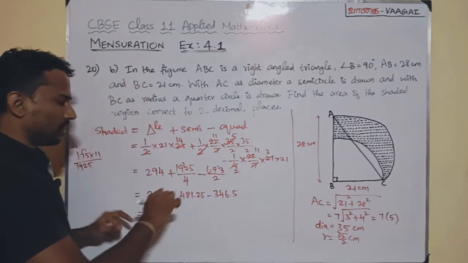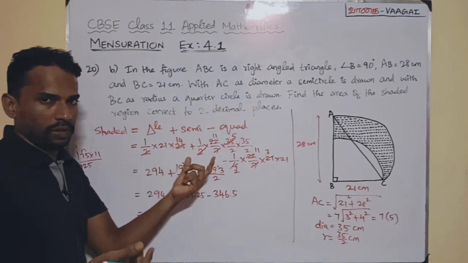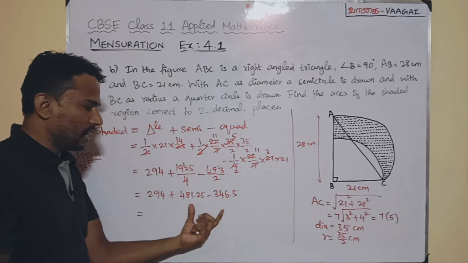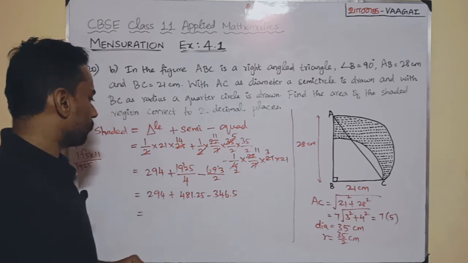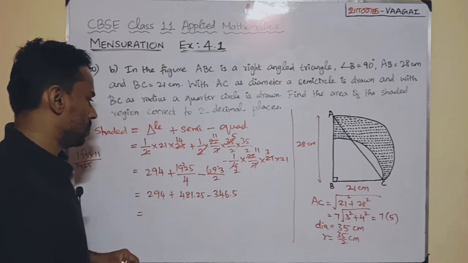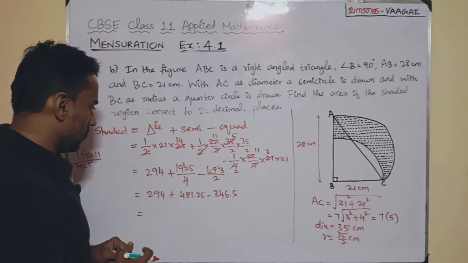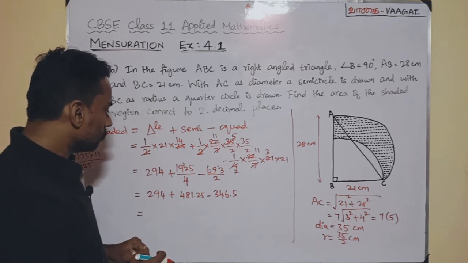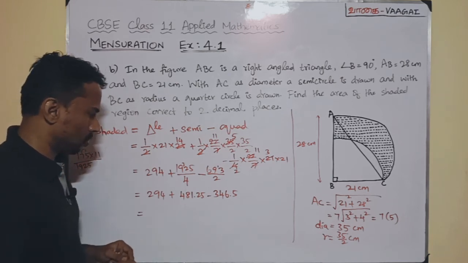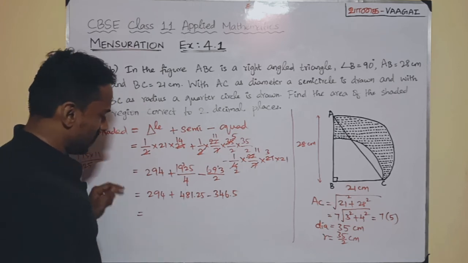Now when we try to simplify this itself, we will be getting our answer in terms of decimal only, and exactly we'll get our answer in 2 decimal places. Okay, yes. So how to do this? First of all I will add these two numbers, or any other easy way to do this. No, we must do this, no other way to escape. So this is where we have to be very careful.